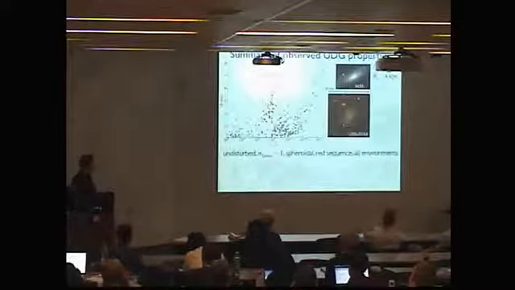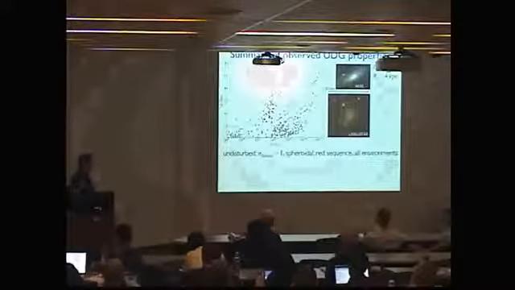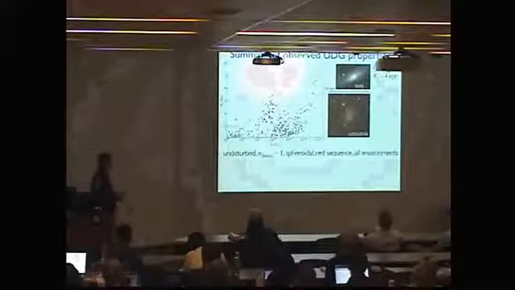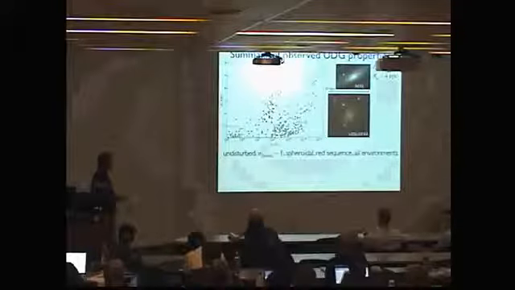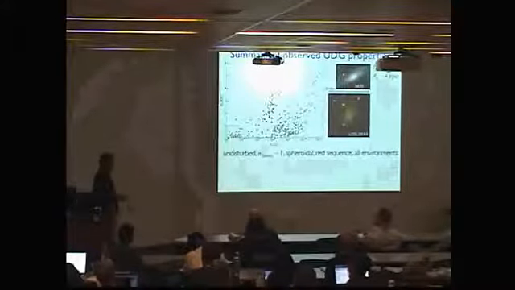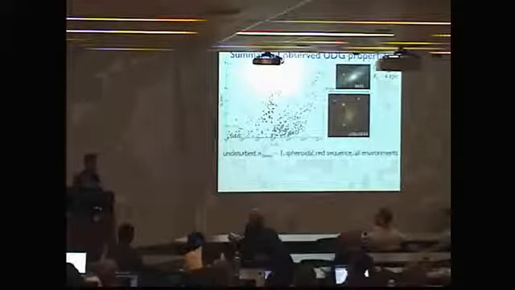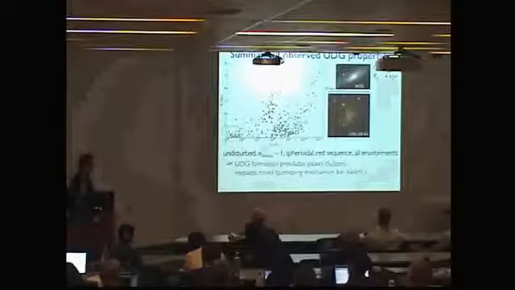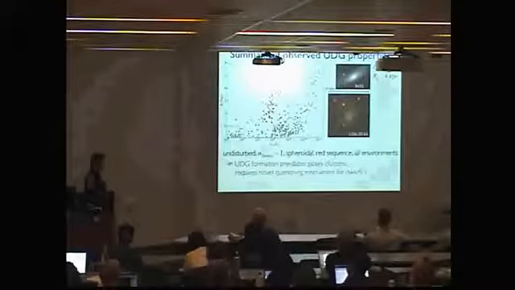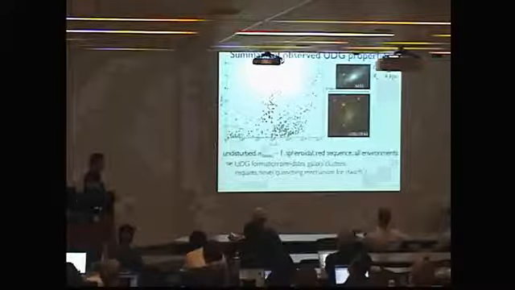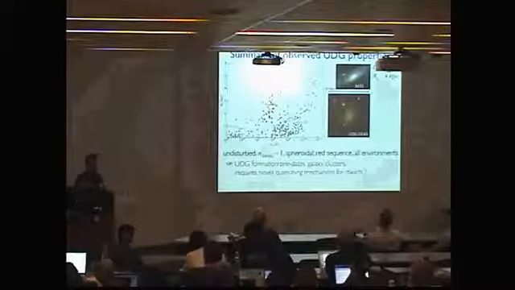So just to summarize some of the observations again: there are these large sizes, low surface brightness, but keep in mind these things look undisturbed, with low Sersic indices, spheroidal, red sequence, in all environments. These are all pretty key properties for UDGs. So what we want is some formation mechanism that does not necessarily involve galaxy clusters, predates the clusters, and is perhaps some kind of novel quenching mechanism for the dwarfs.